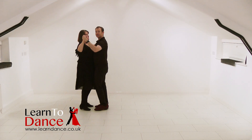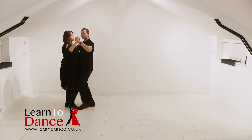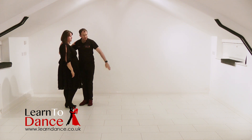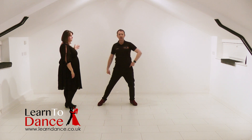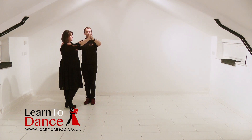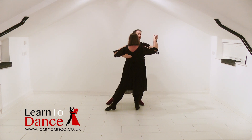So we've just done our side together step. We're now going to have a check — leaders going forward left foot, followers back on the right foot — with a slight turn to the left. We come up and we tap, and leaders lift the left arm up creating space. Now leaders are going to chasse down the room: quick, quick, lunge. We're going to end in a lunge. The followers are going to turn under the leader's arm and again they're going to end in a lunge as well — quick, quick, lunge — so we're side and in front of each other.